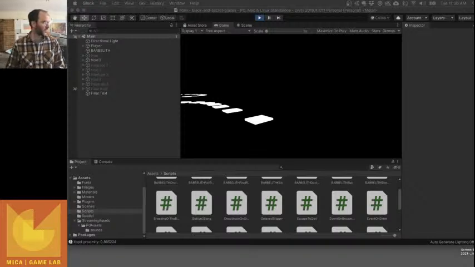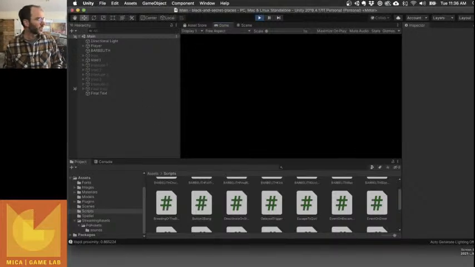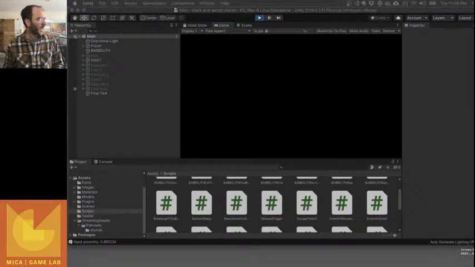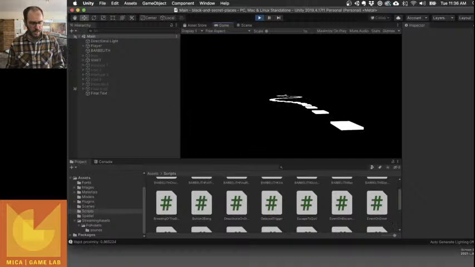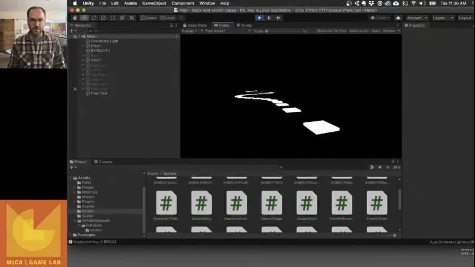Okay, sorry about that. Right, so what I did here is last time I did some work here, I added a little synth tones on those stepping stones. Where did they go? There they are. Ah, there we go. So I added some little tones to those stepping stones.